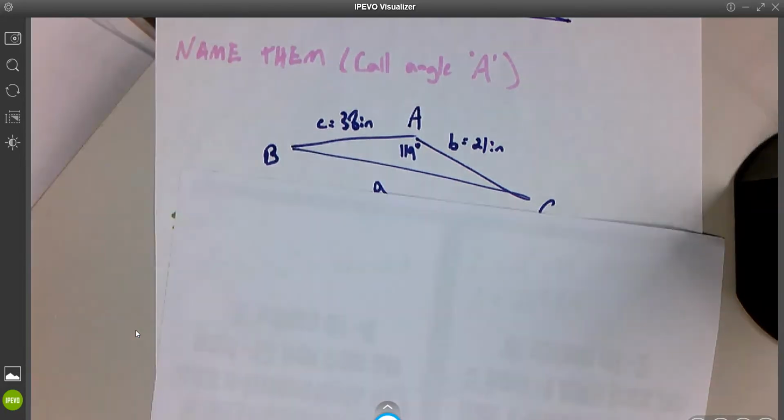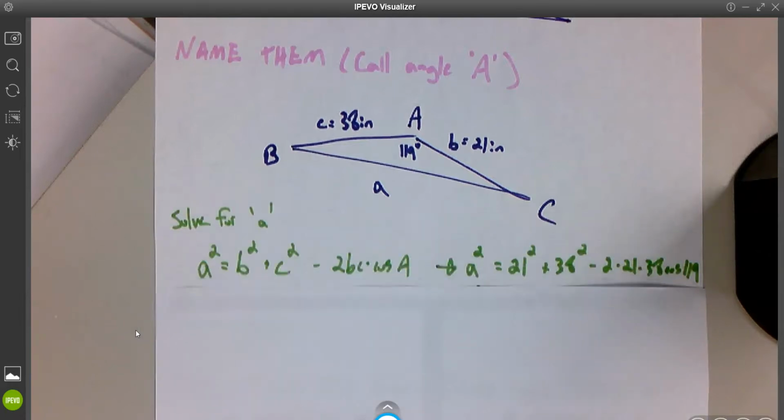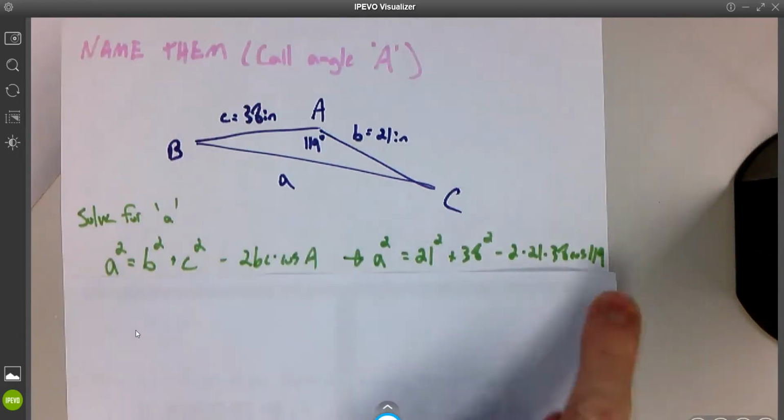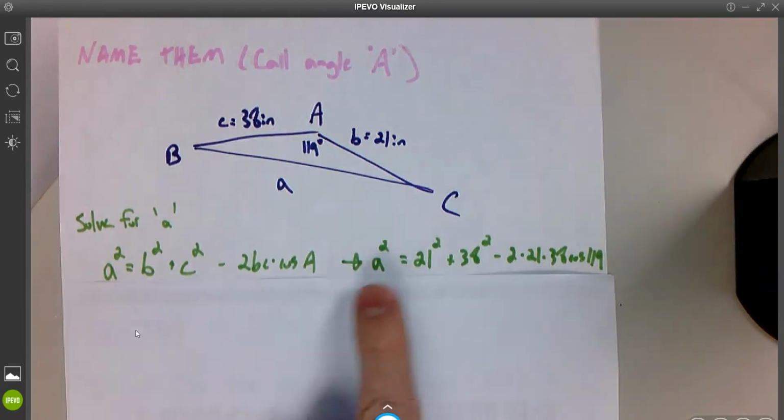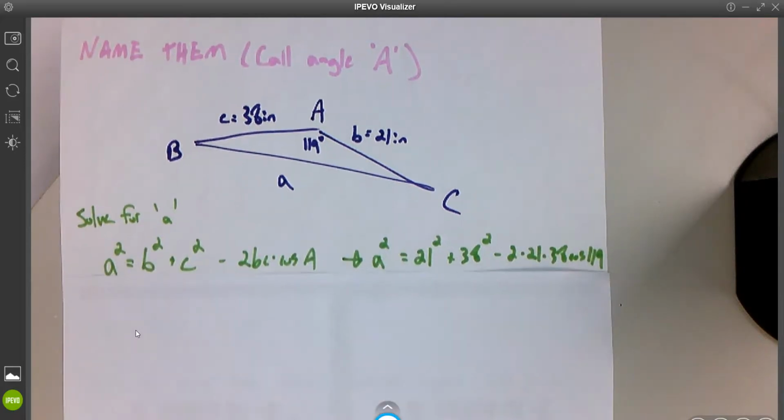We're only given one angle. From there, we have to take a square root. Don't forget to take the square root. So there's the actual formula. There's me plugging the numbers into the formula. This one, the calculator does the right order of operations, so you can just type this exact thing in as long as you're in degrees.